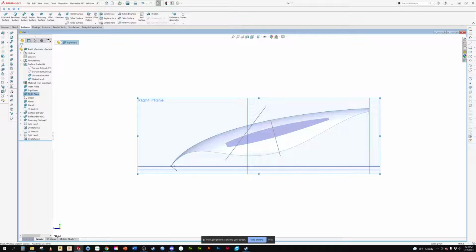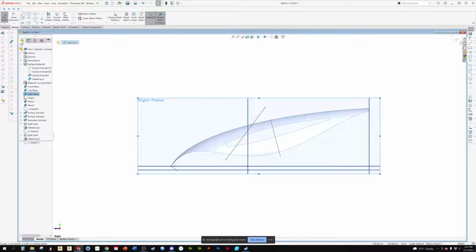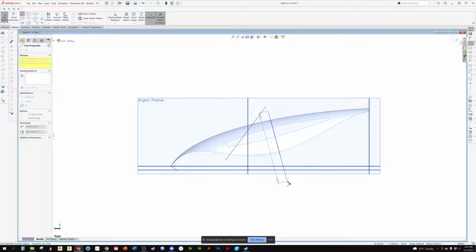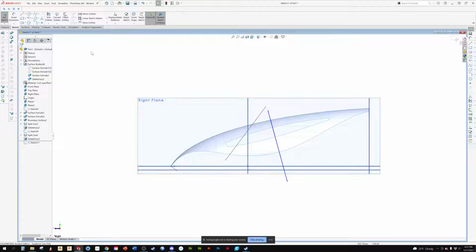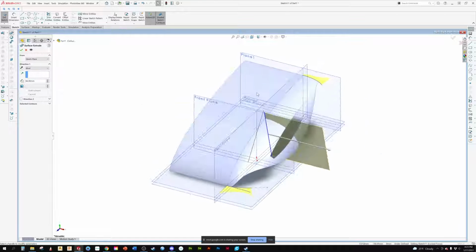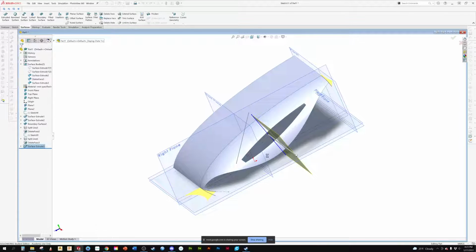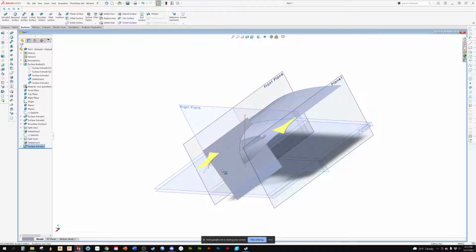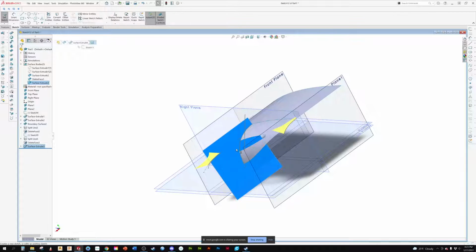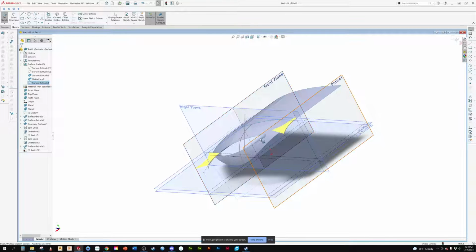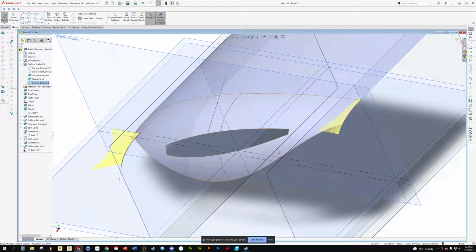So I'm going to come in. We'll do a quick sketch. I'm going to do the sketch there, but I also want to hide that because it's in my way. Okay, so what I can now do is a couple things.